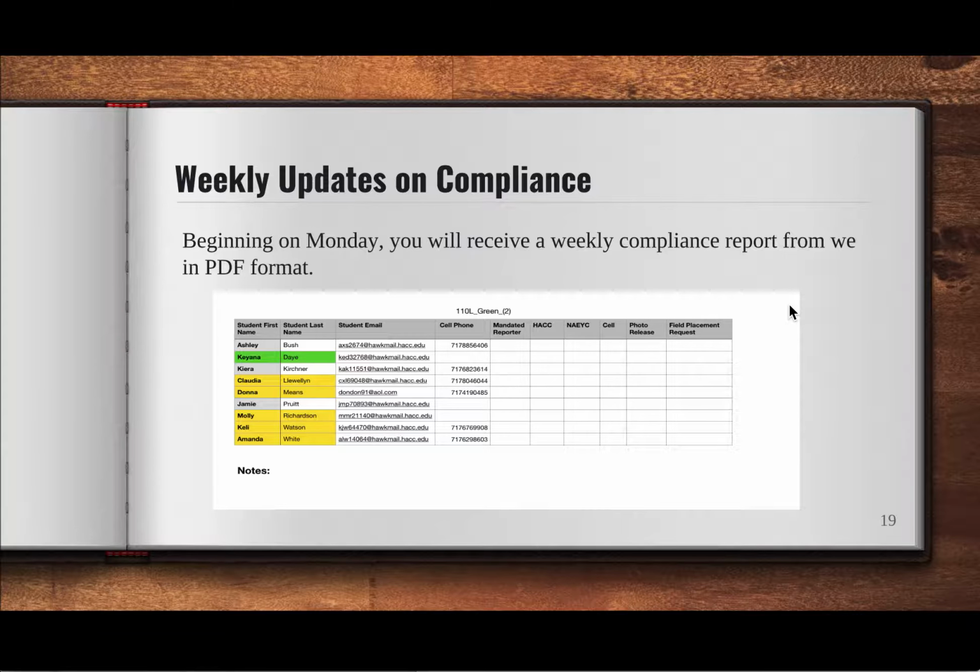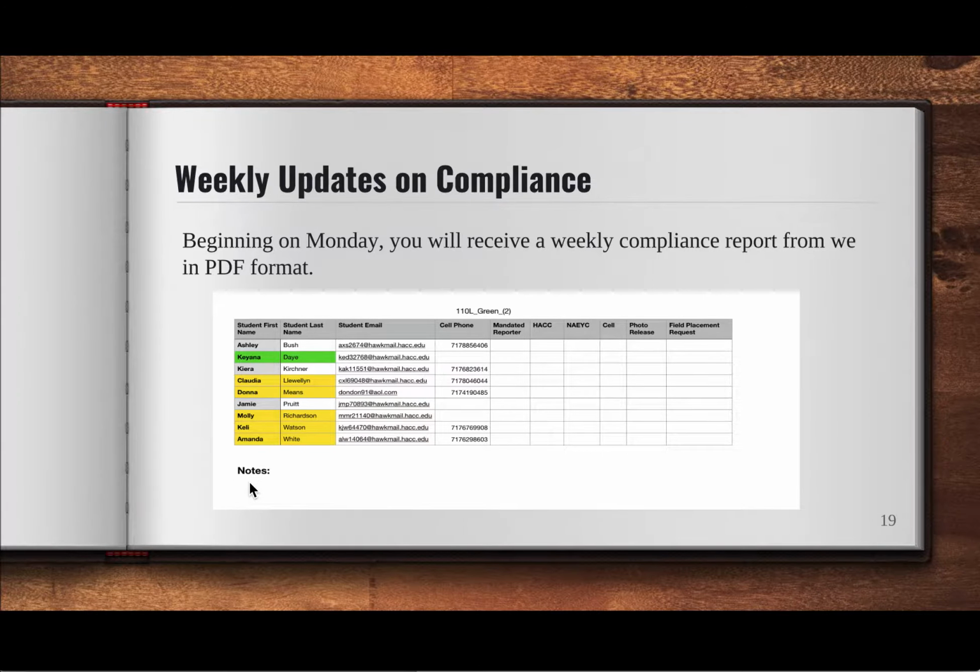It is going to be shared in a PDF, so you just scroll down to find your own courses. It will have your name and the name of your course at the top. This is for Education 110 in Lancaster. It has your student's first name and their last name, and I do show this later on, but if a student is listed in white right now, they are not on Complio. If they're green, it means they're compliant on the system. If they're yellow, it means they're on Complio and have started the process but are not completely finished. And if you have any student in red, that means they've been flagged with a criminal record.